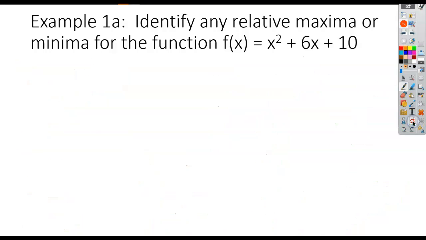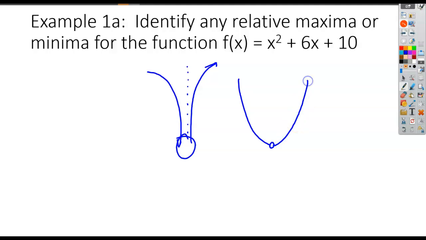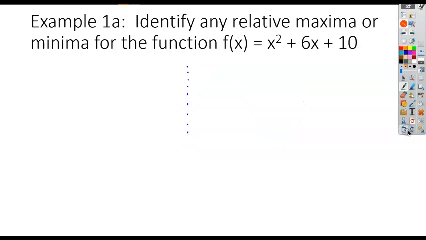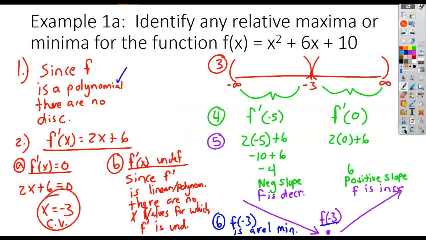Let me give you an example of that. Suppose that we had a vertical asymptote, and on the left of it, it was going down, and to the right, it was going up. Well, you don't have a relative extrema here in the middle because there's nothing there. Another case would be if you have a hole where that extrema would be. So you've got to be careful. You don't want to just say that f of -3 is necessarily a relative minimum. That first step is pretty important, where we make sure that there are no discontinuities so you don't end up making a mistake.